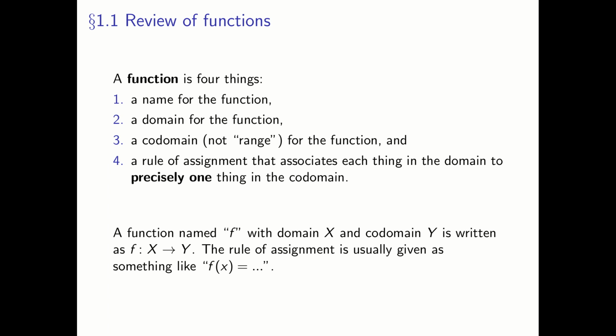Number 3 is a codomain. Now, codomain is slightly different than the range. I think most college algebra courses will talk about the range and ask you to find it. But the codomain is just where the range lives. So sometimes the codomain is the range and sometimes it's not.